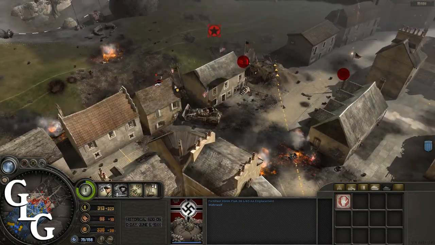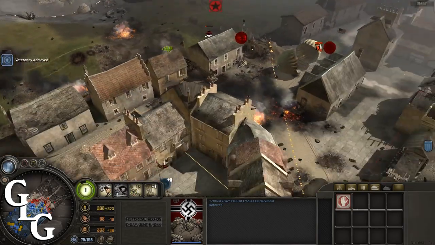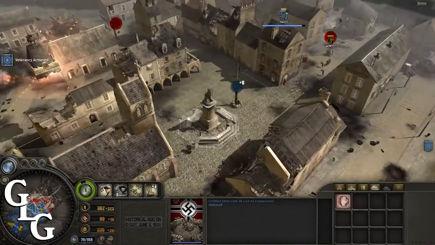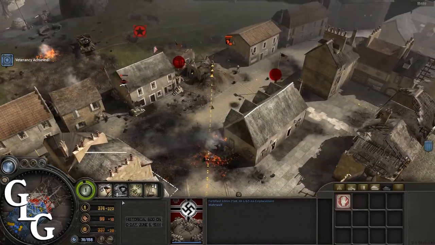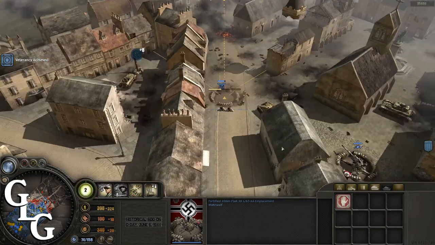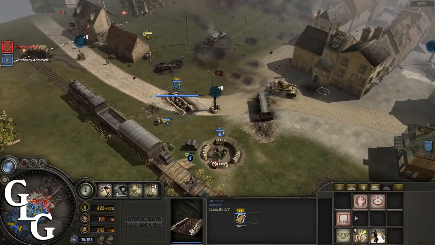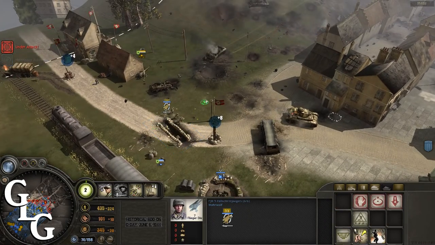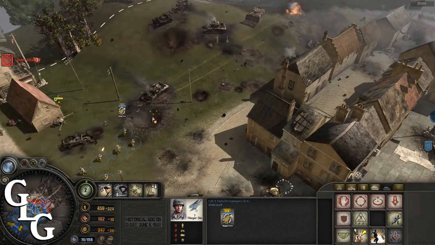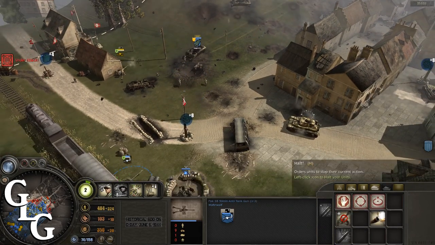And watch, we'll see an instant mortar. He's doing all right over here. Yeah, he's doing pretty good. Is that mortar pit still unoccupied? I actually really like to kind of inch up over here, you know? Get Fallschirmjäger round off? I mean, a Panzerschreck round?